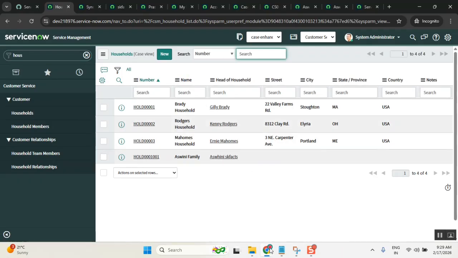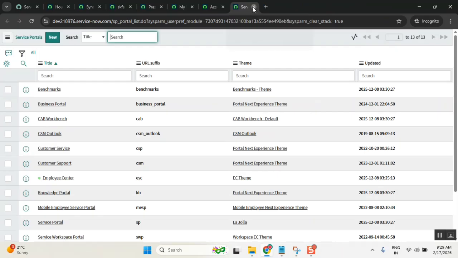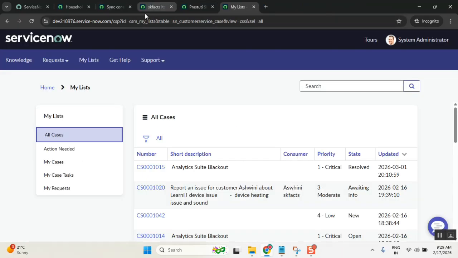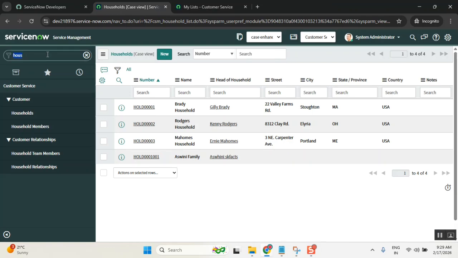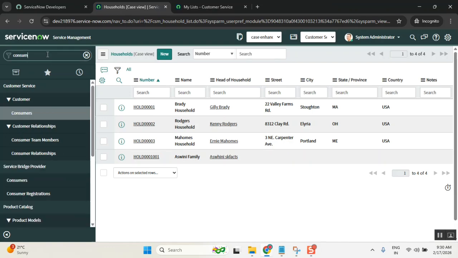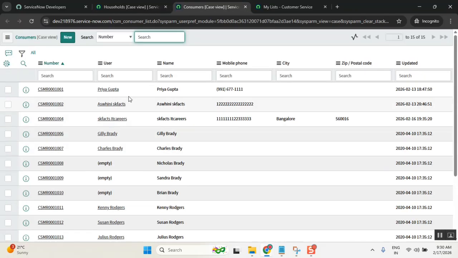Now I'll take Prastuti Garu. Prastuti Garu is now what? A consumer, correct? So who is Prastuti Garu now here? She is a consumer, right? So now she brought five devices, let's say. So where is Prastuti?